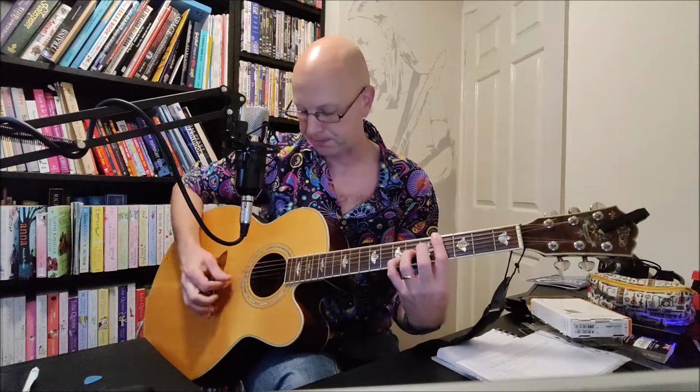So what I'm doing there, my first finger is barring that fourth fret, but we're only hearing those bottom three strings. I've got my third finger on the sixth fret of the third string, and I've got my fourth finger on the seventh fret of the second string. It's basically a D suspended two shape, but barred. So it's just something that I do instead of just sitting there doing that with a line there. So completely up to you.